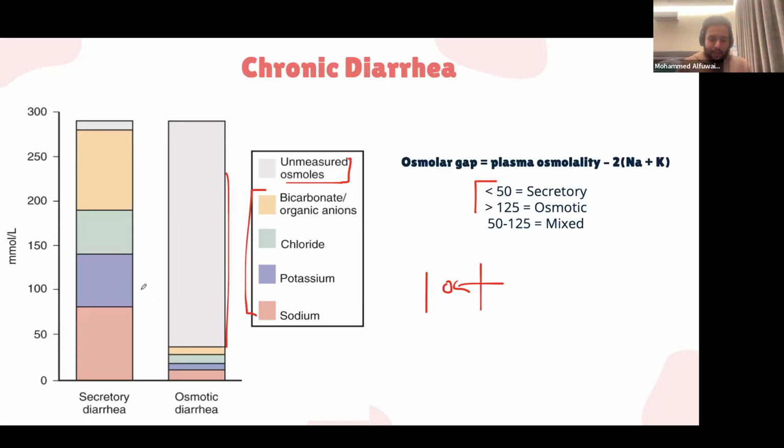Now I'll ask you guys, if someone is having bloody diarrhea, can you give anti-motility agents, antidiarrheal agents? Yes or no? No. Good. Why? Because you want the diarrhea to happen to wash out the organisms that are causing it. Usually in patients who have acute diarrhea, you don't give agents. You kind of just wait it out. You give fluids and that's it.